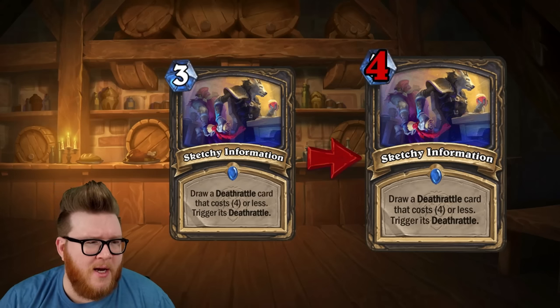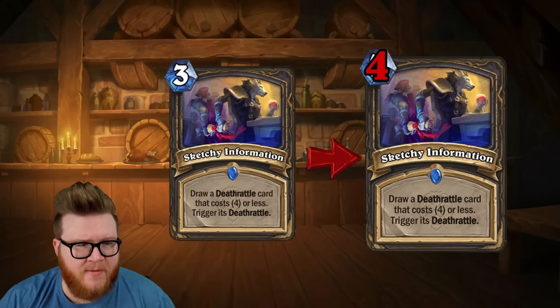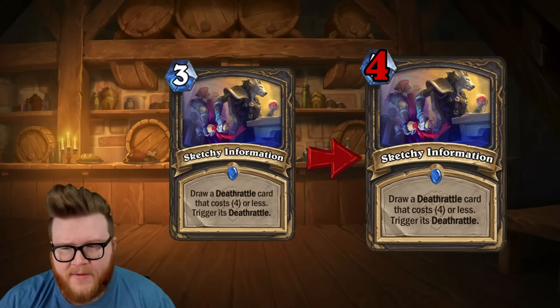Something about this one feels really punishing to me, pushing Sketchy to 4. I think Deathrattle Rogue is going to have some problems getting things together quite as easily after this change.